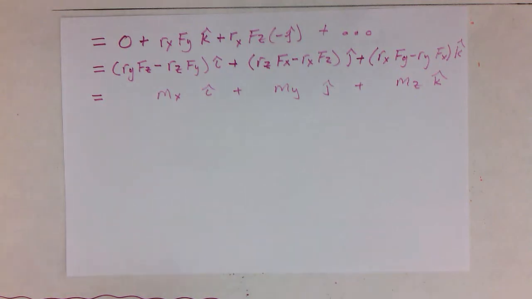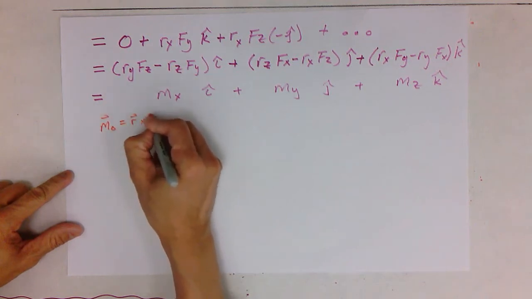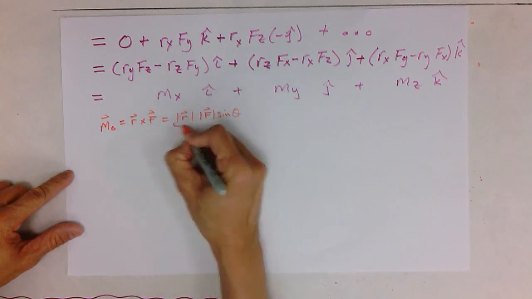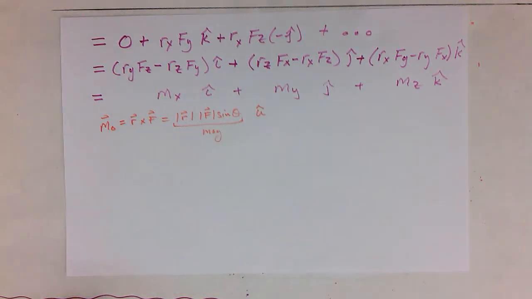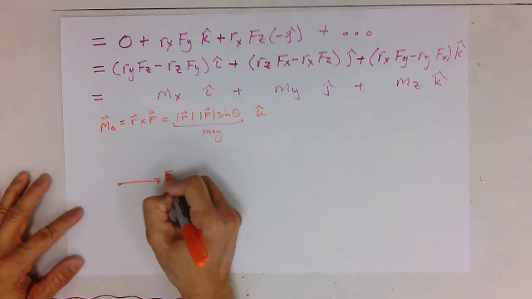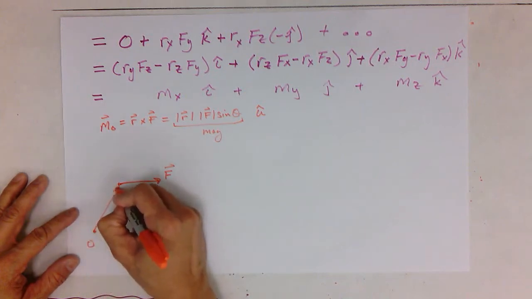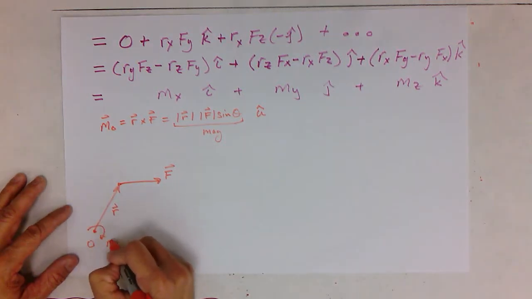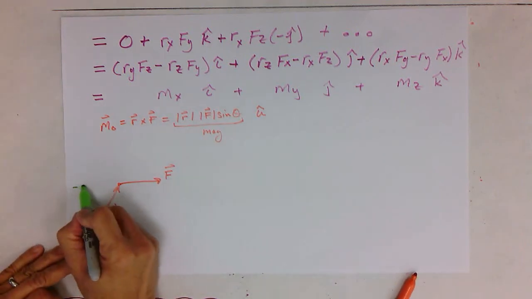Okay, so let's start out again. Let me write this out so I can refer to it and evaluate it again. Magnitudes. Right, so this is the magnitude and the direction indicated by the unit vector. All right, so if I take a vector, the force vector, and I have my point again, so here's r. Right, so this is the generator of the moment MO, which is actually about point O. All right, so now I'm going to draw this. I'm going to form the triangle.